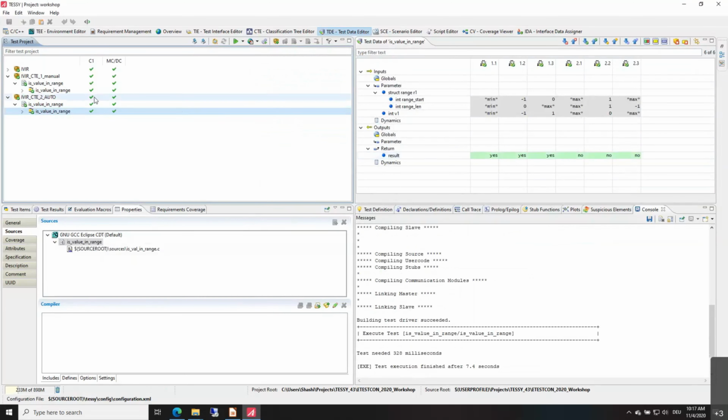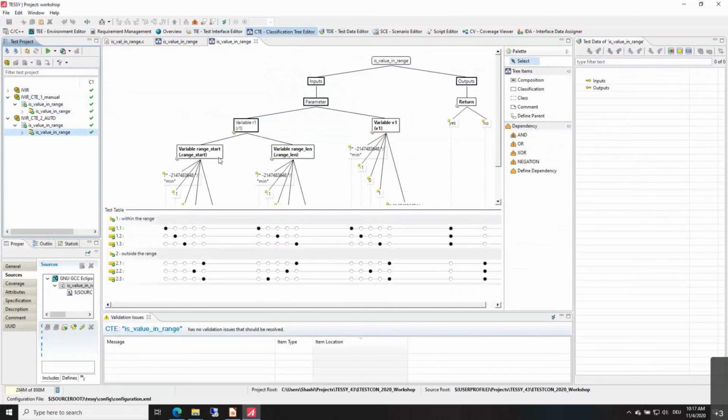Okay, so you can see, just by creating, this was already created, and I just analyzed how I want my test cases to look, and I segregated them into within the range and outside the range, and I just picked some combination of inputs. I decided my test design, or I just converted this test spec to test design. So this was how we are using our automated tree for our systematic test design.